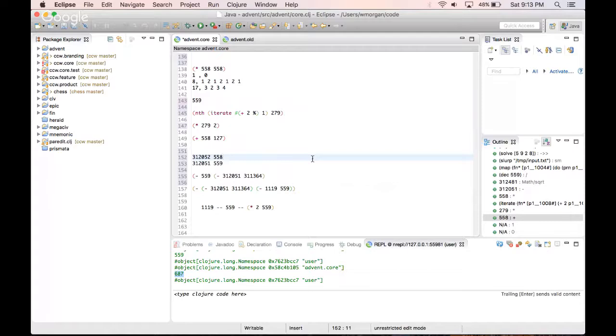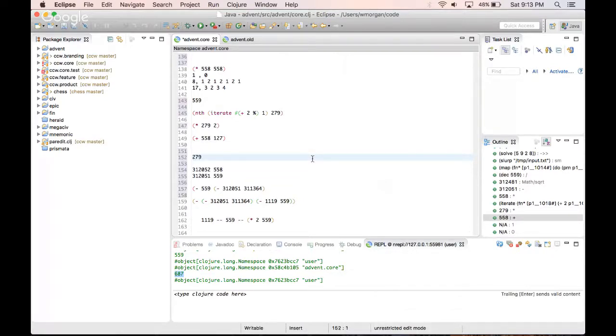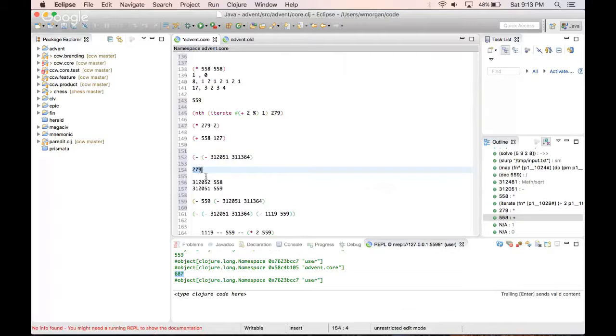Let's see. So is it going to go up and around the corner? I think it will, because we have our 559. We know we're 279 steps out. So I think that we take this difference, and from this we subtract. Let's see, so we're 279 steps out.